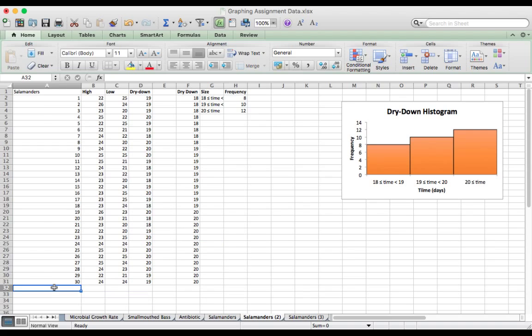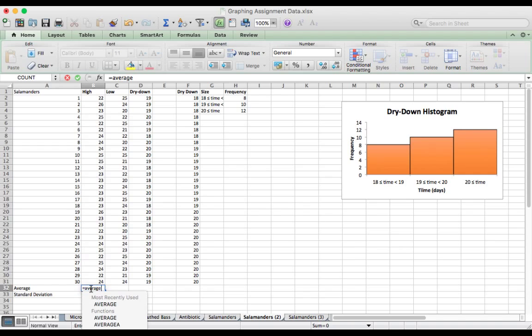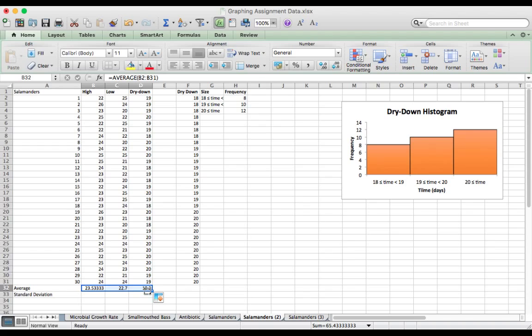So the first thing I'm going to want to do is I'm going to need to know the average and the standard deviation for each treatment. So I'm going to use a function in Excel so it's really easy to calculate. I just do the equal sign, the function is average, and then I'm going to highlight all the samples from that treatment and get an average. And then I can do the same thing in the other cells just by copying and pasting that formula over, and it'll automatically change to do the other columns.